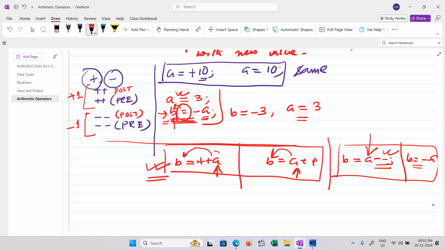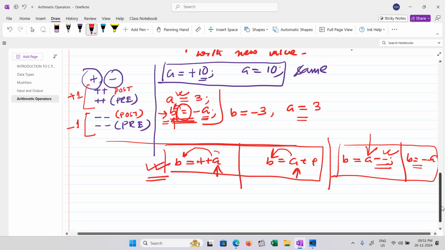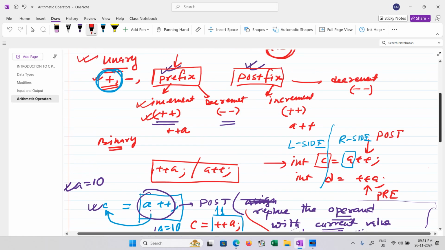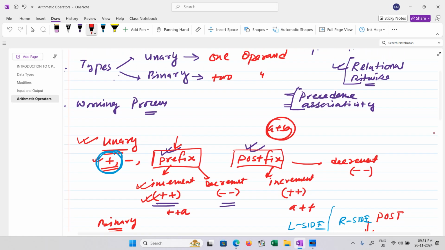In the next lecture we'll continue with the arithmetic operators, where we're going to discuss the binary version, where the operator needs two operands. So in the next lecture we're going to see binary addition, not the binary number system, do not confuse, binary arithmetic addition, binary subtraction, multiplication, division and remainder. And we're also going to see typecasting when we apply these operators between two different types of operands.